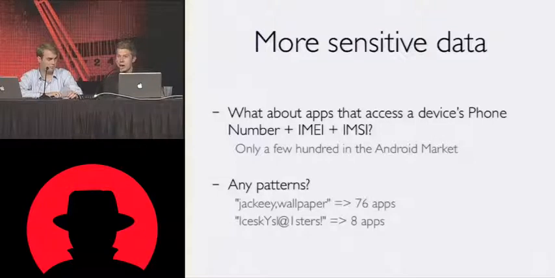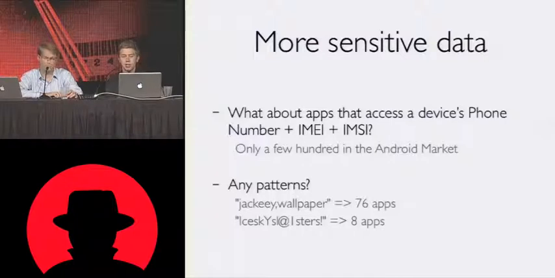So we found some spy apps in the wild, and those are obviously bad. What other sensitive data could apps be getting? Maybe not knowing where I am, who I call, what I ate, but things that somebody could use to profit or for other motives: phone number, IMEI, IMSI. There are only a couple hundred of these in the market, so it's actually a fairly tractable problem, once we narrow down the applications that access these APIs, to analyze a few of them.